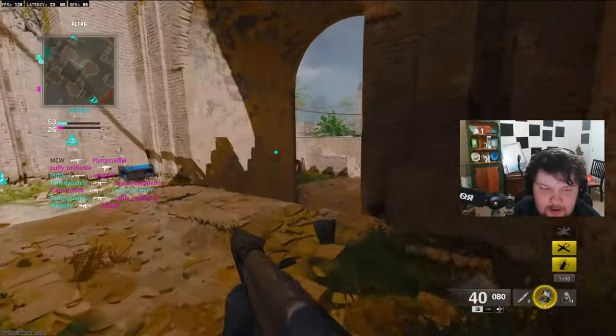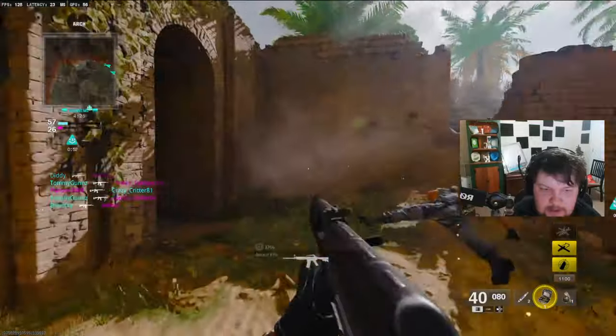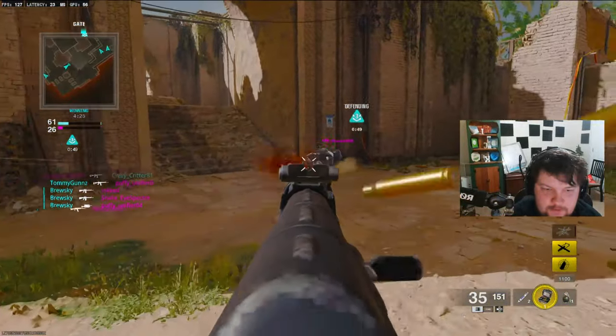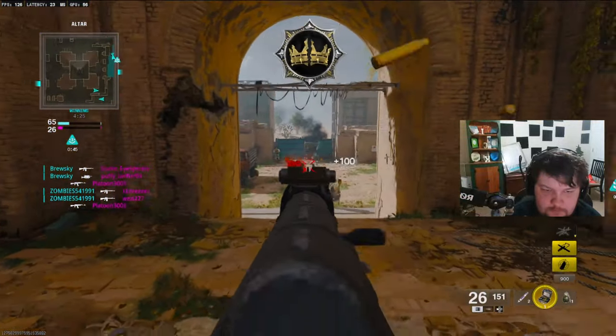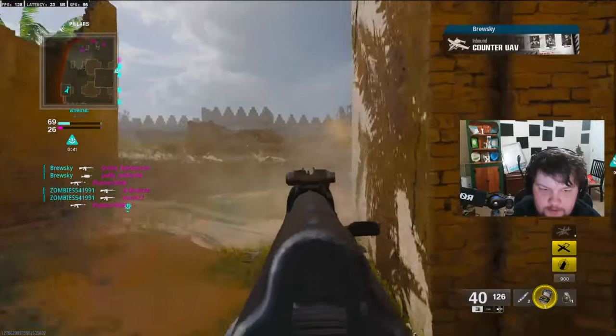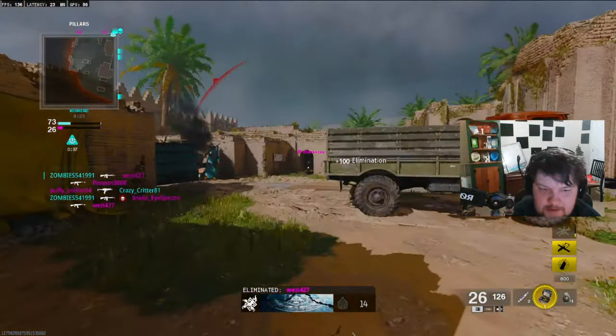I think I would probably put gunfighter on this class setup to make it even better. Probably put a good sight on it. Probably a muzzle that would help with recoil. But this is going to be like a 5 attachment class setup.